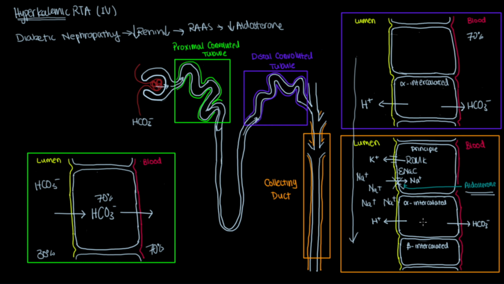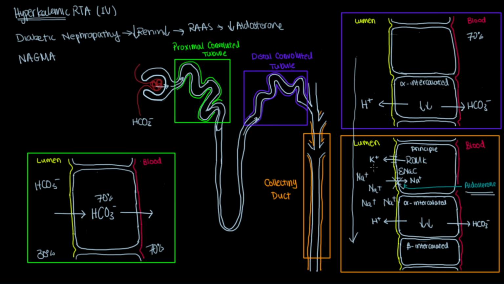So these alpha intercalated cells, their function is effectively decreased, more so over here where we have the ENaC channel actually coming into play, but overall function decreasing here, leading to decreased acid secretion and decreased bicarb reabsorption. This, again, causes a state of acidosis that's compensated by chloride in terms of the electrical charge. So what ends up happening is that you have, again, a non-anion gap metabolic acidosis.